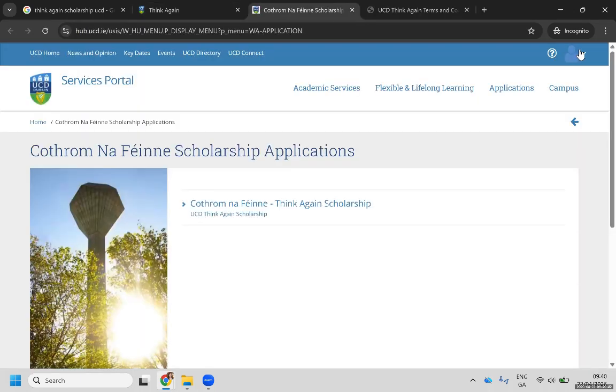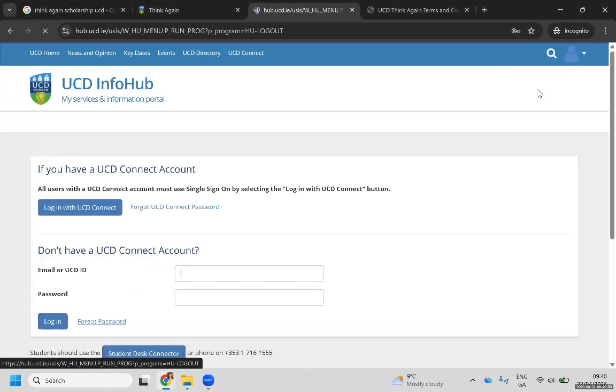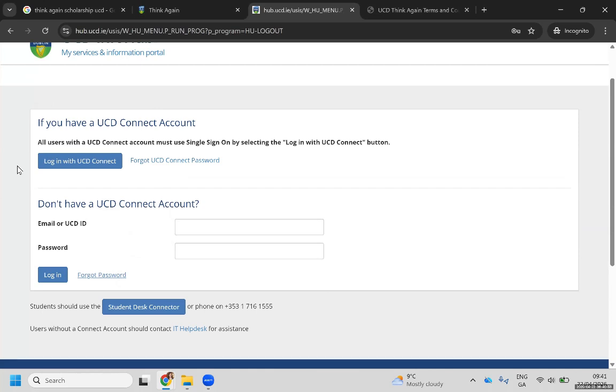So just to show you how you get to that point, I'm going to log out of my account. If you click on the link, you will get to this page. For people who already have a UCD Think Again account, whether that's because you're already a student or you've already made an application, you can log in here if you have this information.